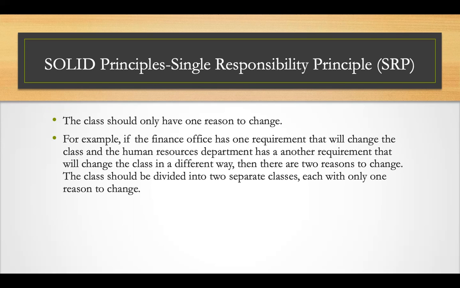Now, ideally, if we encounter such a scenario in any of the classes that we currently have, we should divide the class into two separate classes such that each class has only one reason to change. What I mean by that is the content of the class which is changed by the finance office should be kept in a separate class, and the content of the class which changes due to the human resource department should be extracted into a separate class.